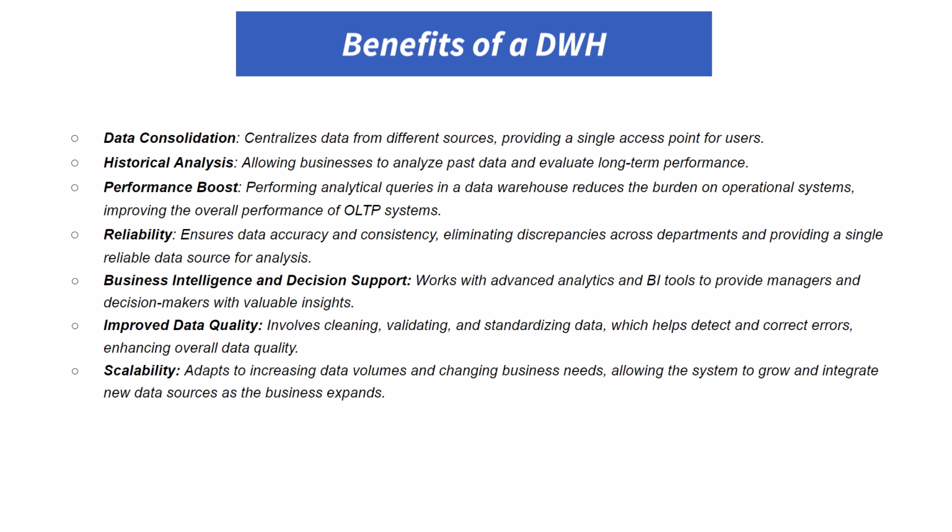Reliability. Data warehouses ensure data accuracy and consistency, which enhance reliability of analysis. For instance, different departments within a company might have their own systems and reports, leading to inconsistencies in metrics. A data warehouse consolidates all data from all these sources, standardizing it to ensure consistency and accuracy. And this allows all departments to work with the same reliable data source.